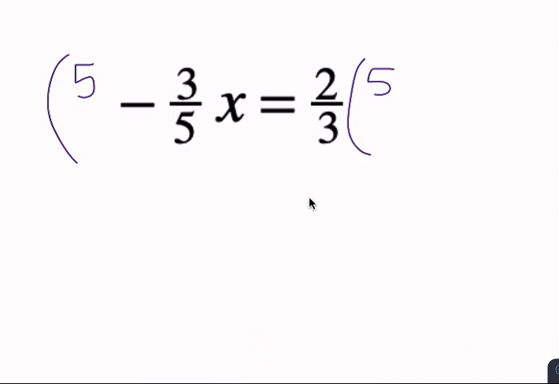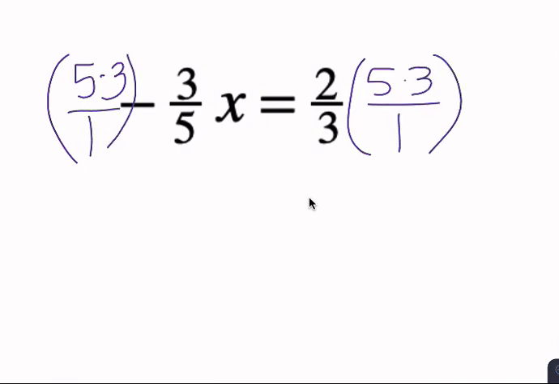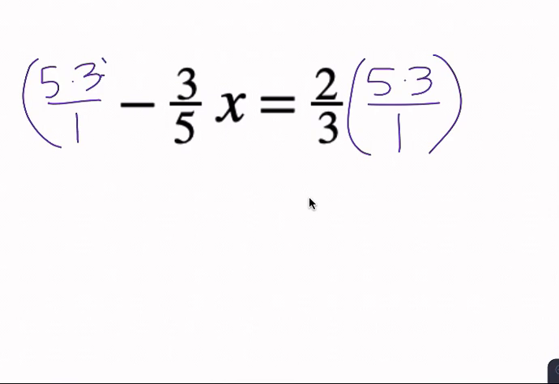But I also have a denominator of 3, so I'm going to multiply each of these by 3 as well. And I like to put the over 1, that looks kind of goofy. I like to put the over 1 so I don't forget how to multiply with fractions correctly. Now, a lot of you may be looking at that and saying, well, 5 times 3 is really just 15, so couldn't I just multiply everything by 15? Sure you could, but then you would have to take some extra steps, because then you'd still have to do the division.